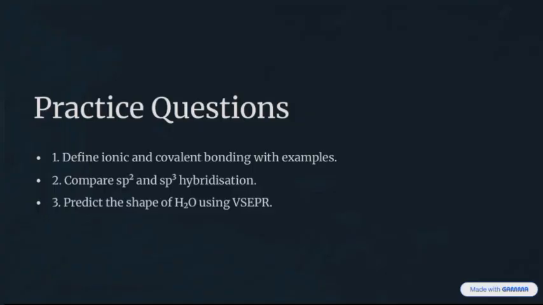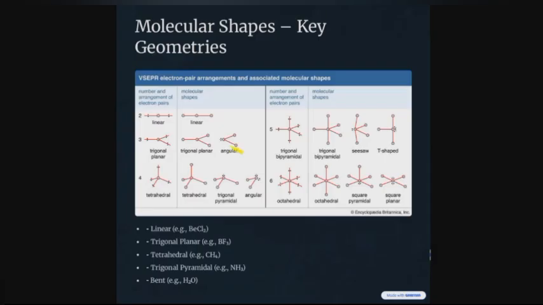Predicting the shape is being able to look at the structure of the atom, knowing how the thing bonds. We have O at the center, bonded to a hydrogen, bonded to another hydrogen. So why is it bent? They say water has a bent structure. The reason is that oxygen has 2 lone pairs of electrons. So when you have 3 atoms bonded together, but the center atom has 2 lone pairs of electrons, the shape will look like this, angular. 3 atoms with 2 lone pairs.